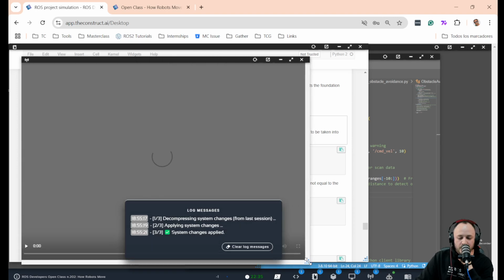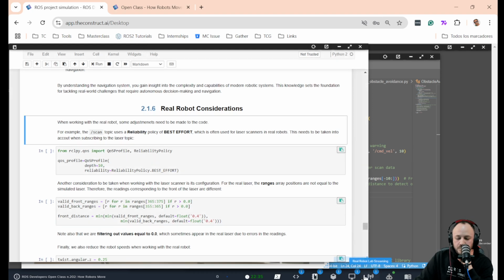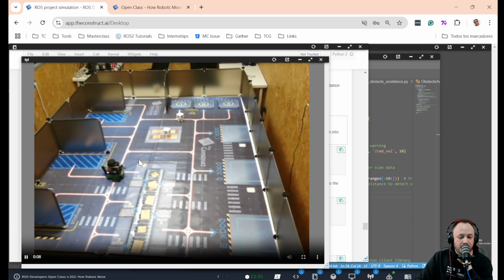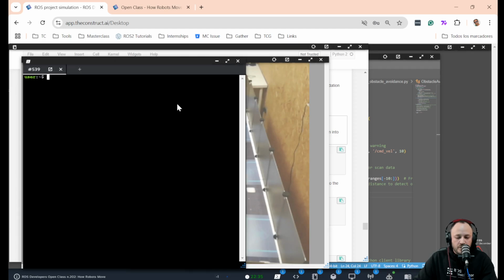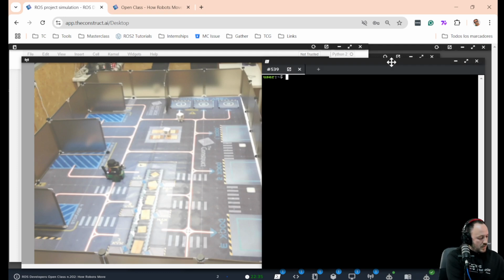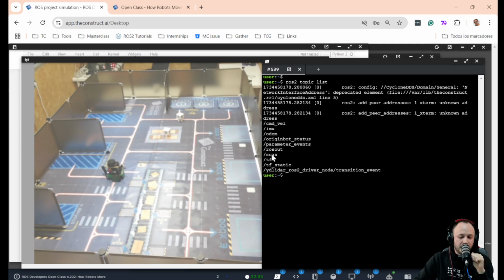There we go. Here I have the cameras loading, and I can see the real BotBox environment that I have mounted here in The Construct offices, with the robot. Right now I am connected to this robot, so I can control it already. Let me open a new shell to demonstrate this. I think the robot is already started. Yep. Then here I can already execute, for instance, a ros2 topic list, and I should be able to see the real robot topics. Here I can see cmd_vel, scan, for instance.